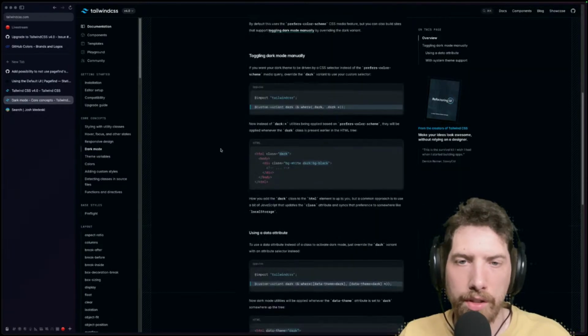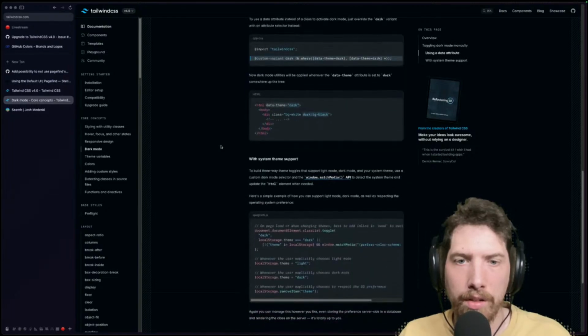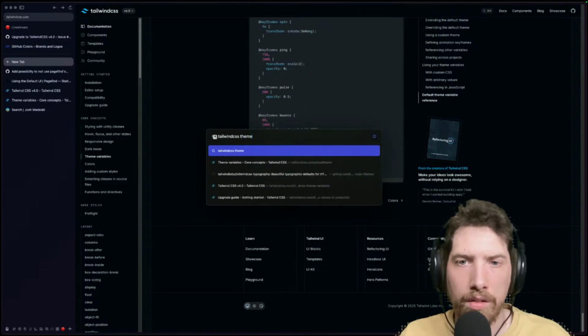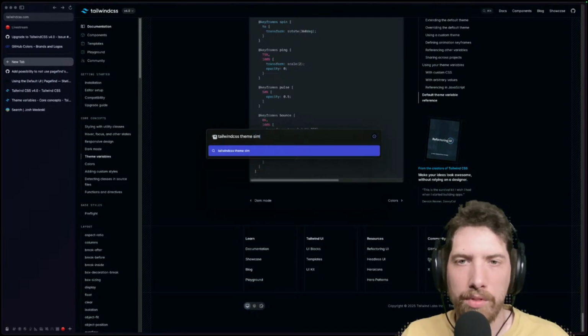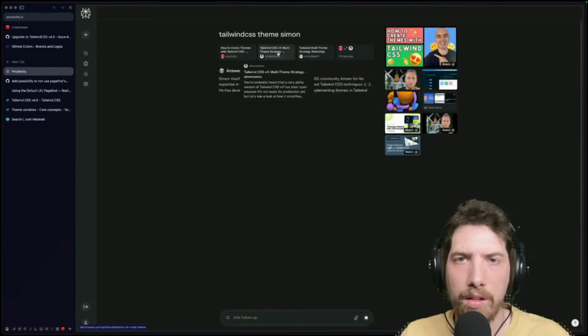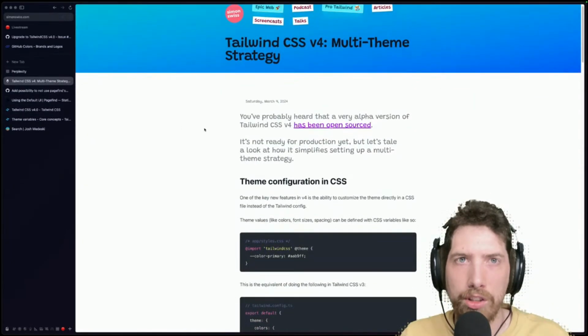Dark mode is assigned like that. We want to go to last week's article, right? So we had the theme from Simon, multi-theme strategy. This is what we wanted.